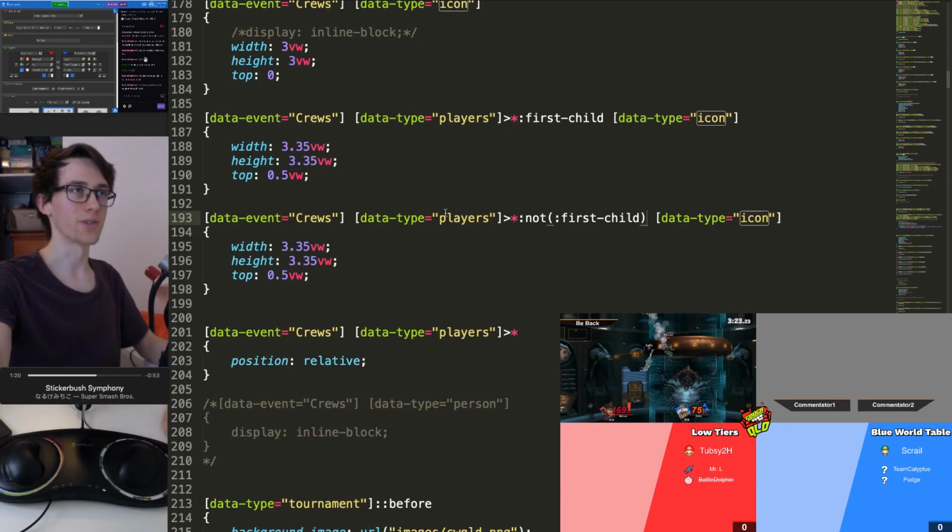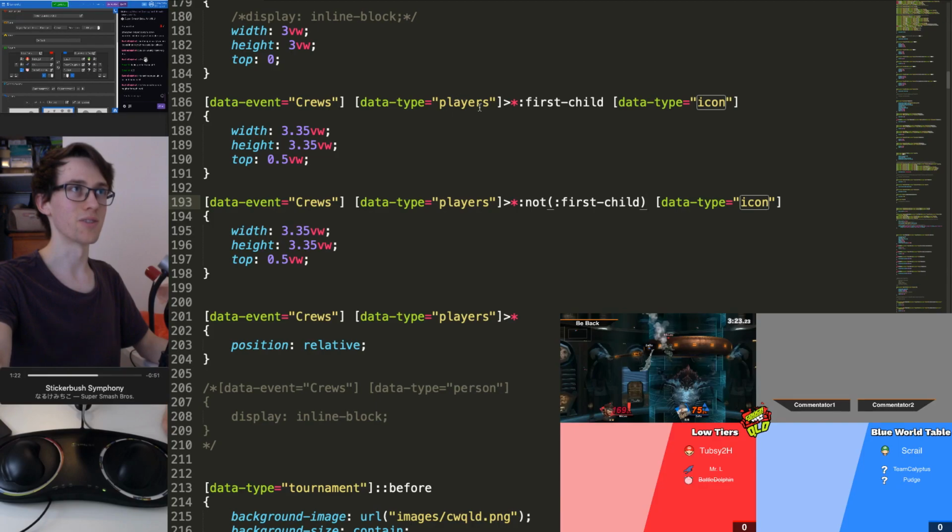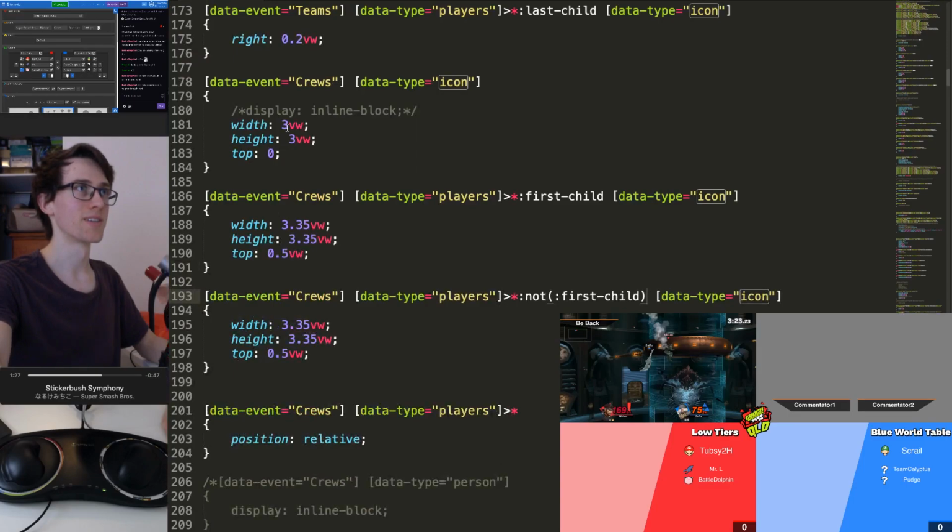So that'll make sure that every player that's not the first player on a given crew will have these values applied to them. So I could probably just get rid of this now.